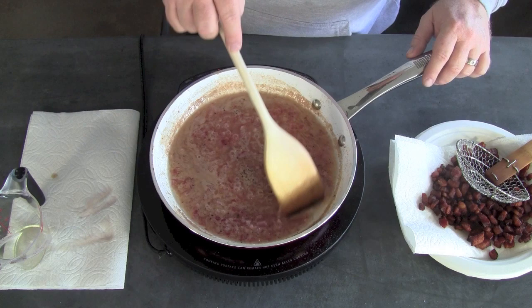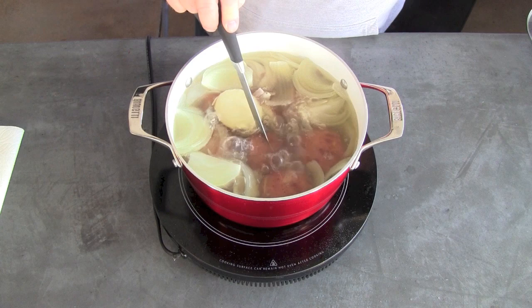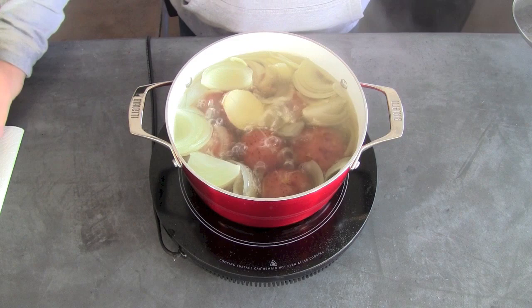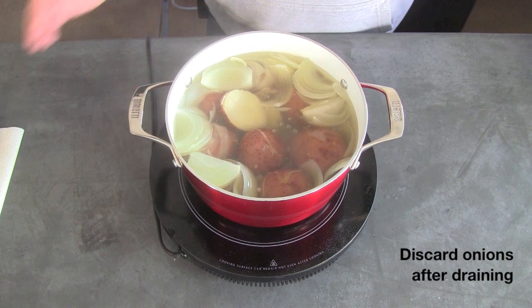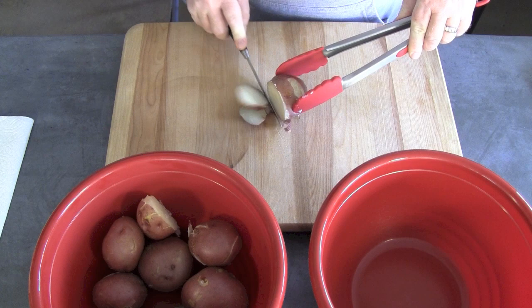It's been about 13-14 minutes. I took them off the grill and moved them over to our hot plate. There is no resistance when slicing into them. Now what we're going to do is take them over to the sink, strain them, and then slice the potatoes while they're hot. The potatoes are drained — they're still piping hot — and all I'm going to do is cut them and transfer them to another bowl.